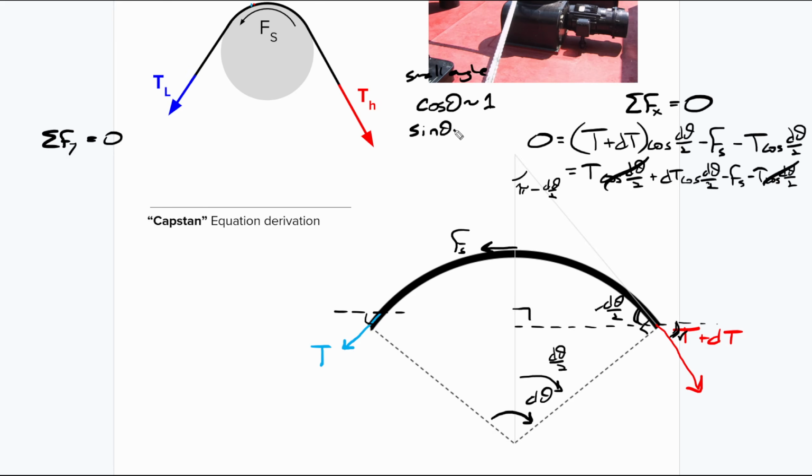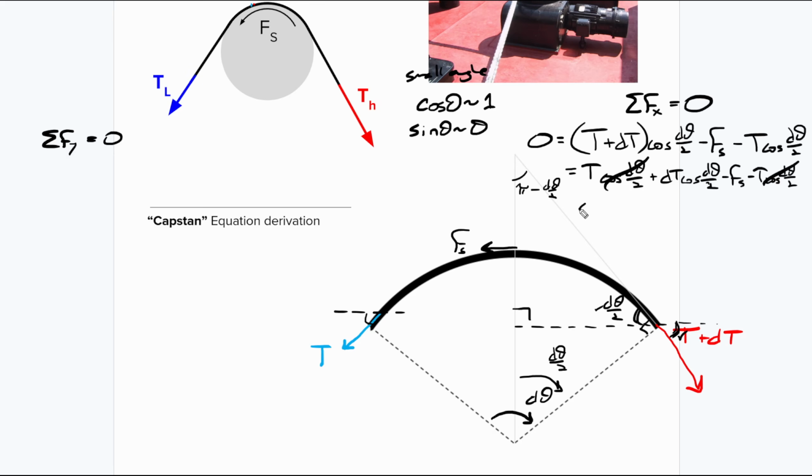We're going to use this in a second too. Turns out for sine theta, for small angles, sine theta is about theta. So again, take out your calculator, put it in radians, and the sine of 0.001 is going to be 0.0009999999, which is about 0.001. And so it's about equal to theta.